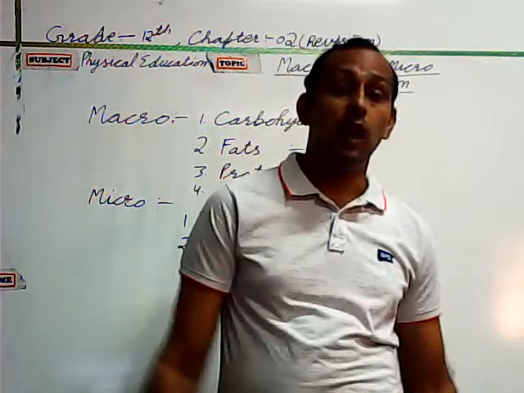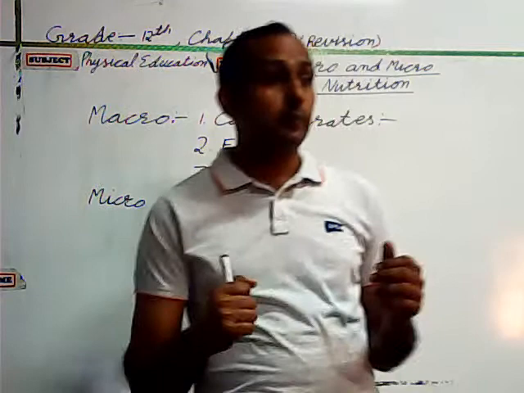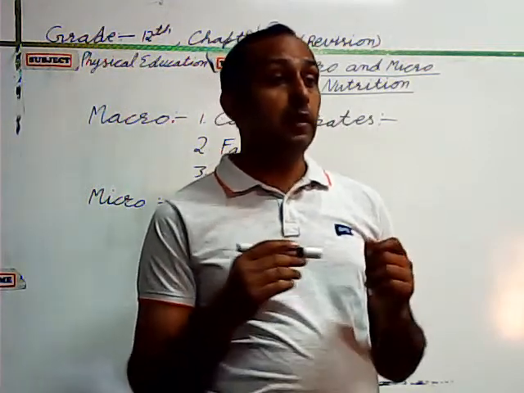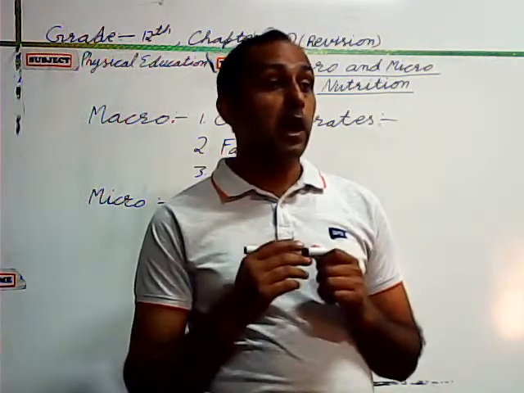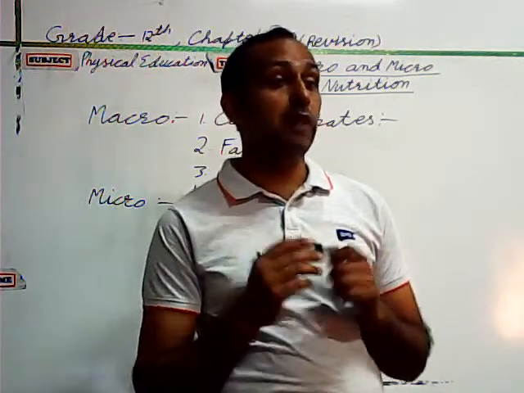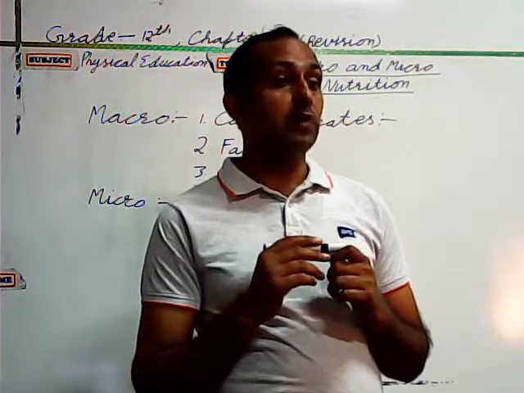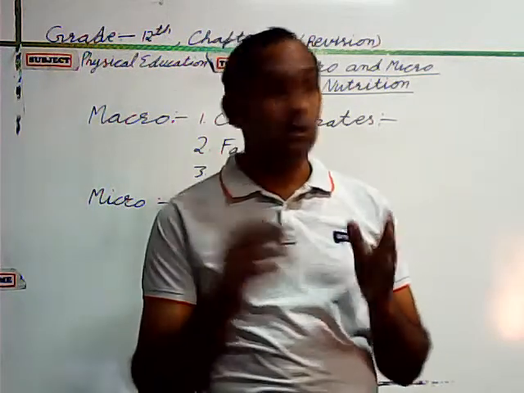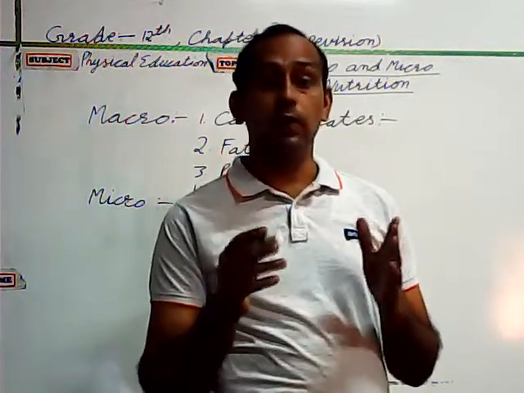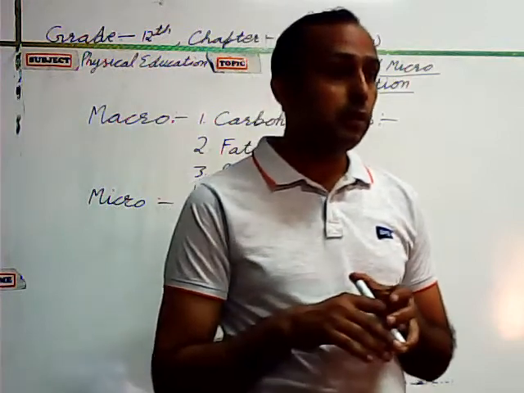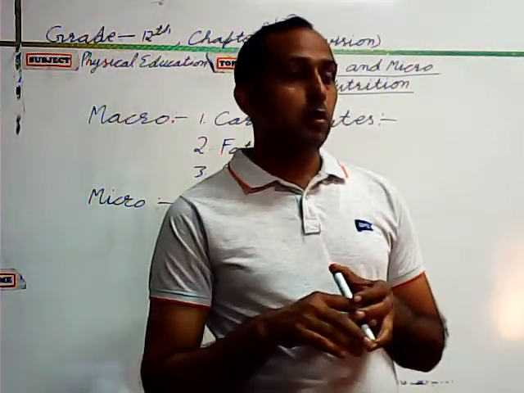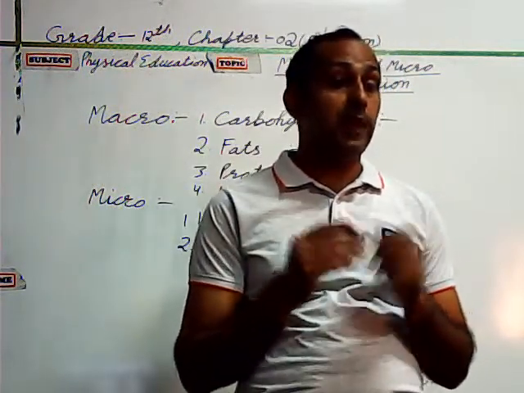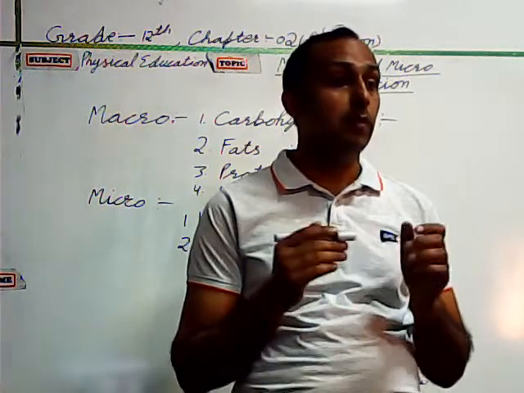Next is iodine. Iodine is required for keeping the thyroid gland healthy. The gland uses iodine to make hormones that affect our growth and development. It is present in iodized salt, fish, seafood, etc. Next is another trace element that helps to protect us from anemia. It is present in millet, meat, green leafy vegetables, etc.